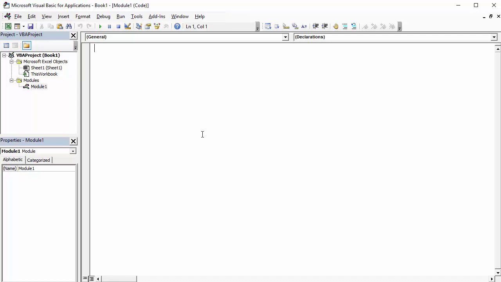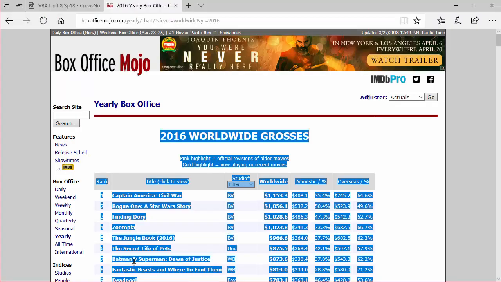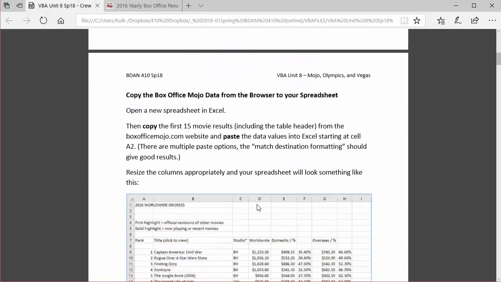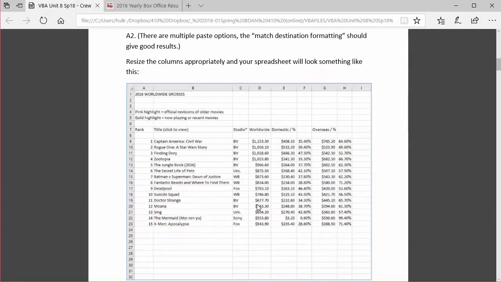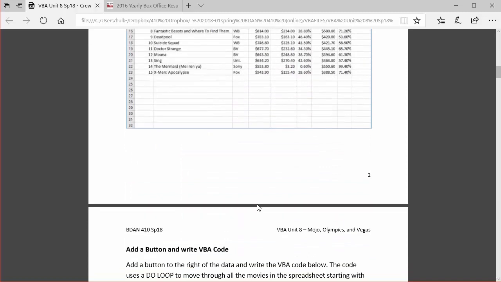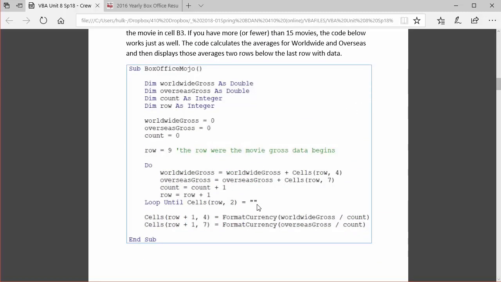So let's write a subroutine here. And actually, I think I have this code for us in our document for doing this. So here we see where we imported the code. And here on page 3, I've got the code for the Box Office Mojo.